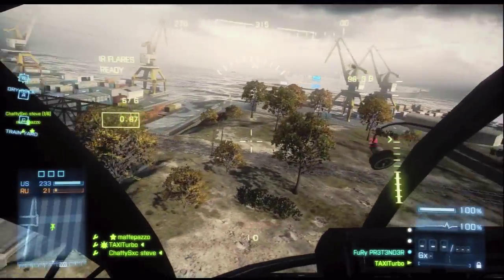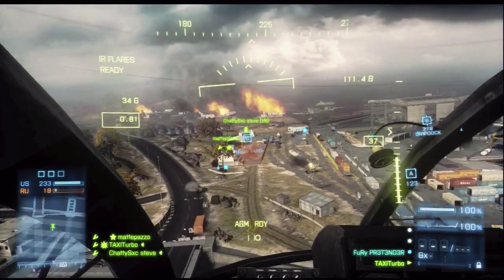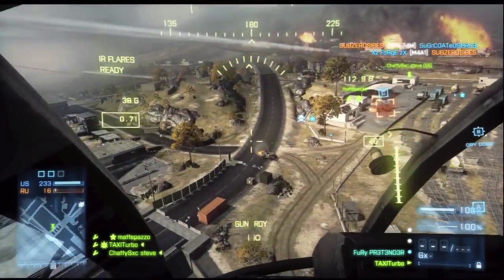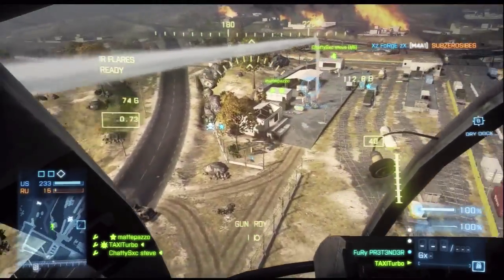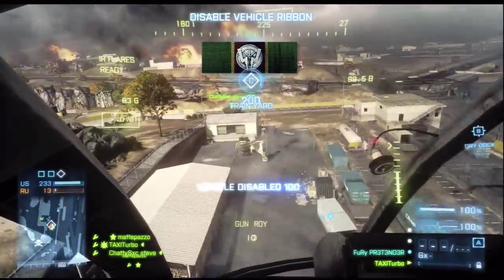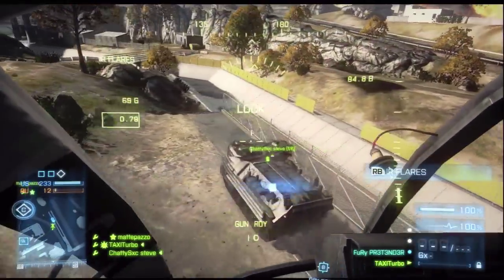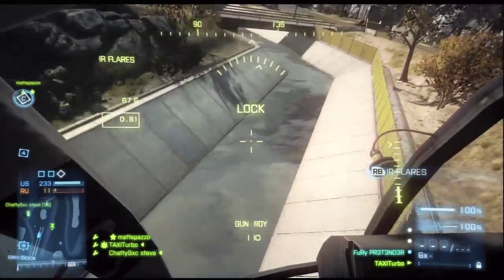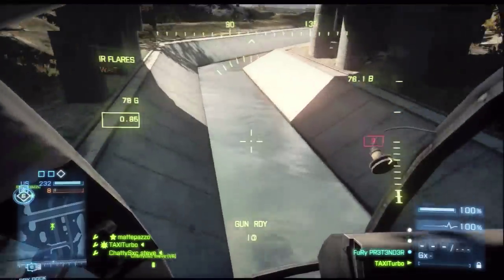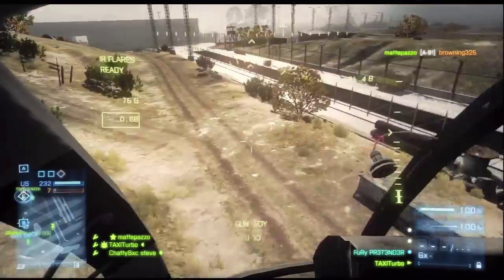Now another thing, if you fight another chopper, you want to be as high as possible. The reason for this, first of all, if you're really high in the air, people from the ground won't be bothered to lock you up with the Stinger missile. That's the first thing. Another thing, which is actually more important, is that if you're up in the air above the other chopper, you have a big advantage.